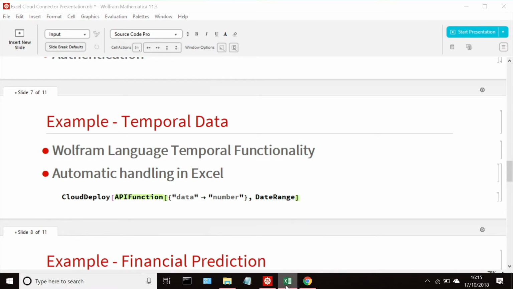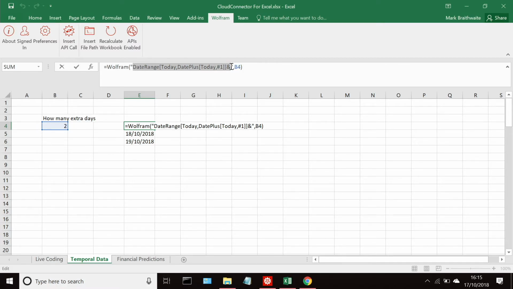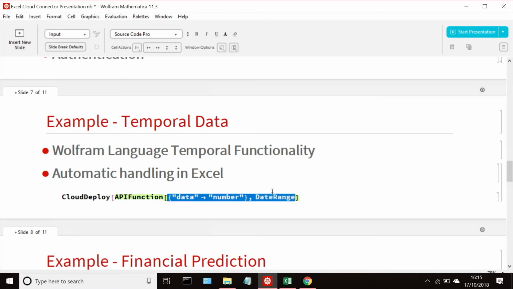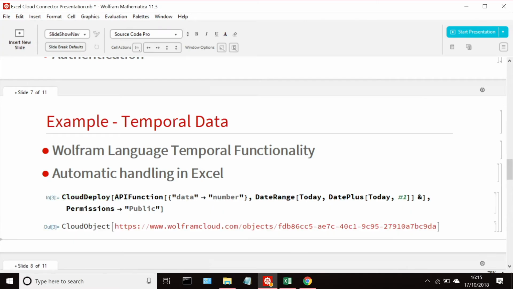I'm going to save you guys watching me type that out. By heading back over to here, grab that piece of coding, paste it straight in here. So I've extracted all that information that normally the Excel users would have to know, set it up in my API function. I want permissions to go to public so that anybody here could use it if they so choose. And then I can deploy that. So I've deployed my API. Not the best idea, I must admit. Let's give it a name so I can find it easier.